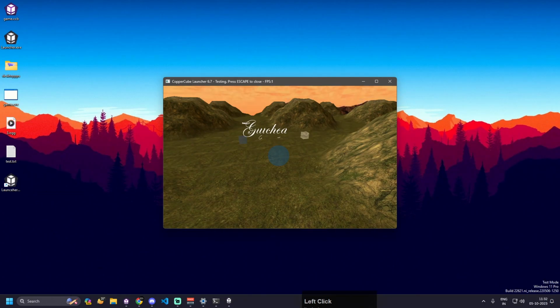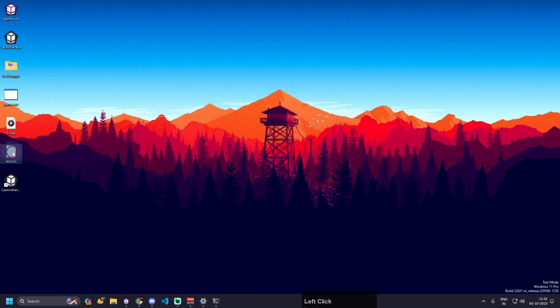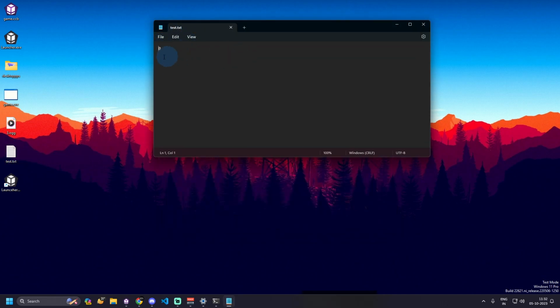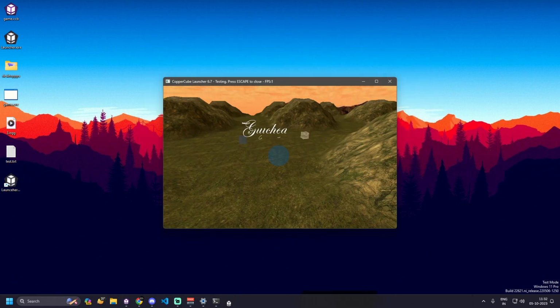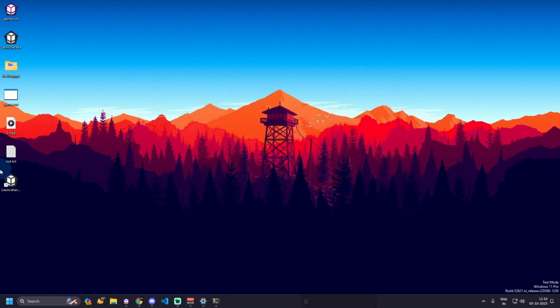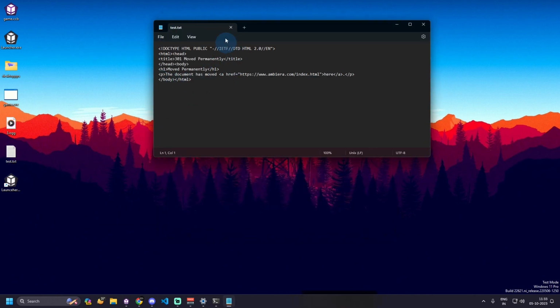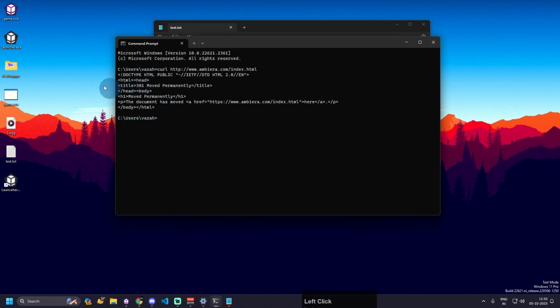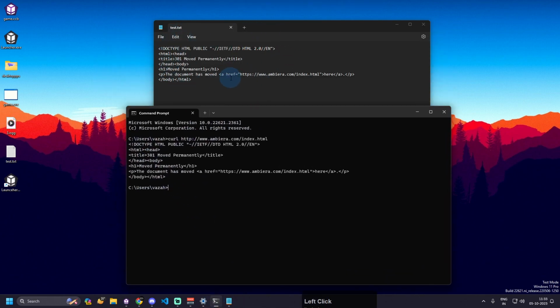But when we launch it, first let me show you this test.txt file. It says 0, which means it gave us an error. But if I launch it with the launcher and press E, then we have something in this test file. It gives us the exact same code that our CMD prompt gave us as the string.